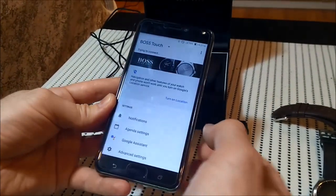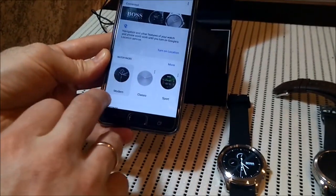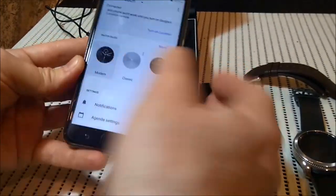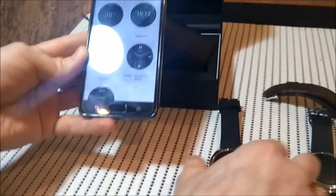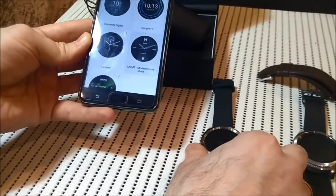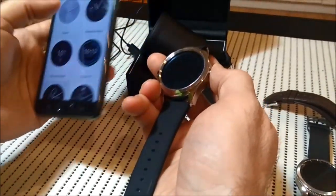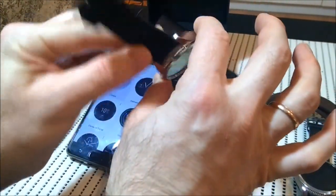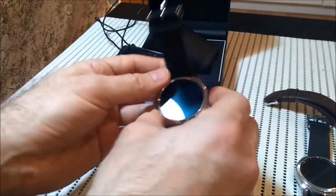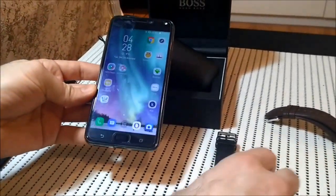But there is nothing much here, because just settings, notifications, and you can switch right away from the phone to watch faces actually. Here what we have, you can add more, and I believe I downloaded this recently. Once you press here, it should go directly, supposedly. It just died on me. Okay, something happened and the watch turned off. I don't know, it got frozen or something. Well, let's set it aside. Let's get to this one.